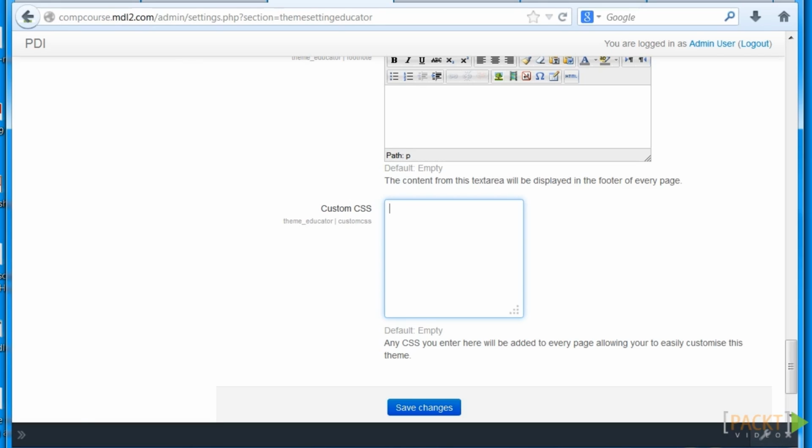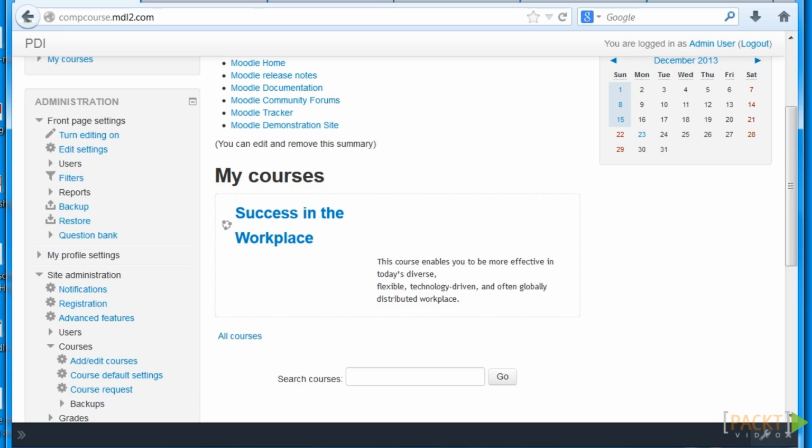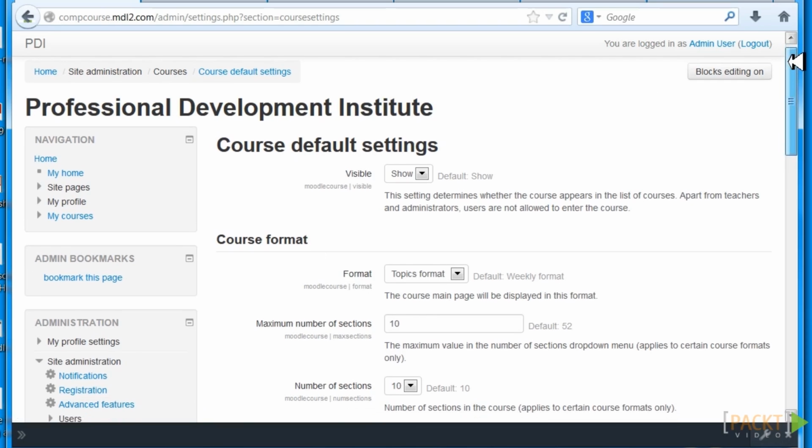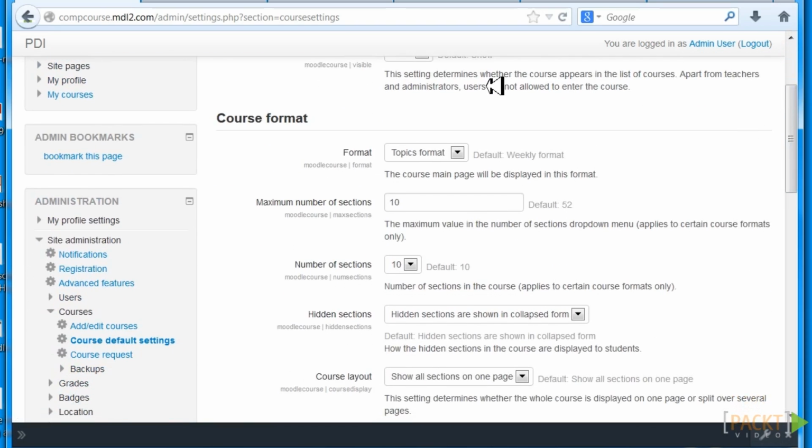Now, let's assume that we're going to change the look and feel, and it's for social groups. So let's go in to Site Administration. Let's go to Courses, and let's go to Course Default Settings. Now, here, when we're in Course Default Settings, notice we're going to move it from Topics format to a social format.